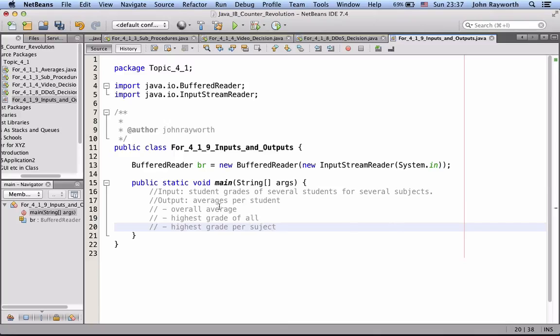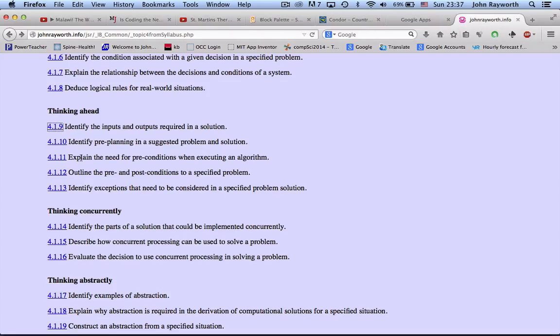So you get the idea. We're not going to make this too complicated, too complex, but inputs and outputs. And really, that's all that this one's about.